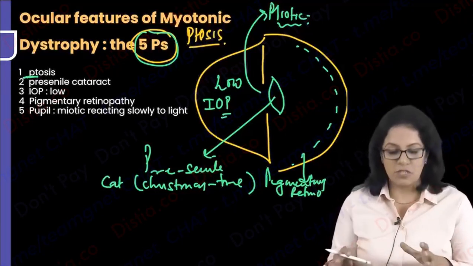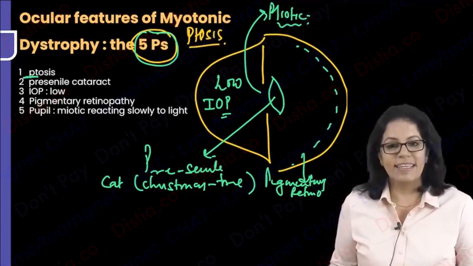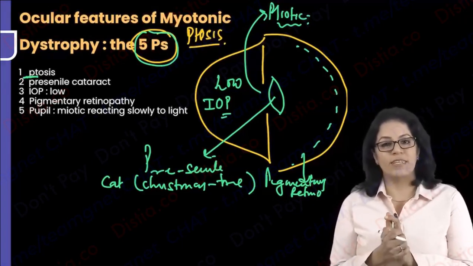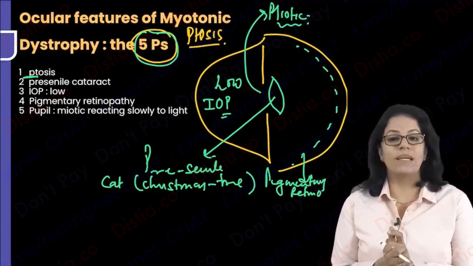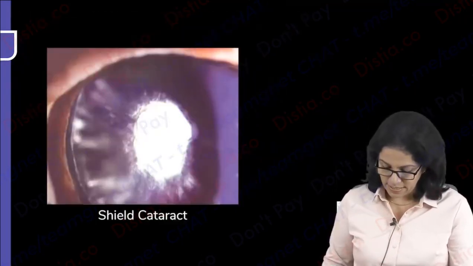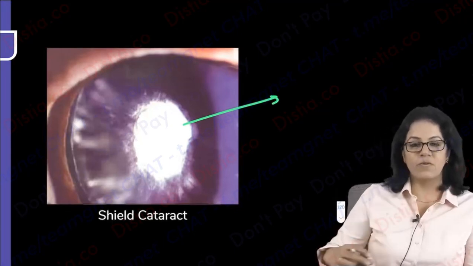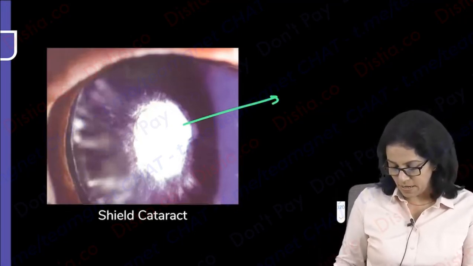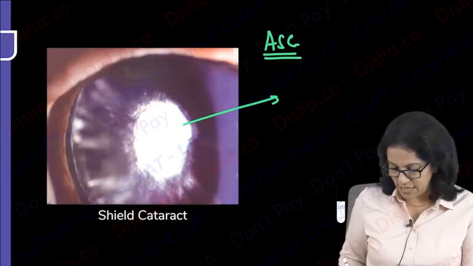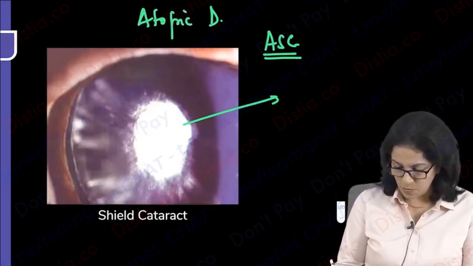So these are the features. If you just draw a diagram and label it, it will be easy for you to understand. Right? Okay. So once we are done with this, what is the other pre-senile cataract that we need to mention, write down in the list, is atopic dermatitis. What type of cataract is the exam question. So this is the cataract of atopic dermatitis involving the whole of the pupillary area like this. Of course, which part of the lens? It is anterior subcapsular opacity. We call it shield cataract. Okay, so you're looking at shield cataract. This patient is a case of atopic dermatitis.